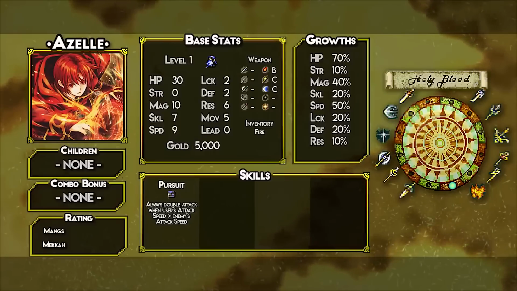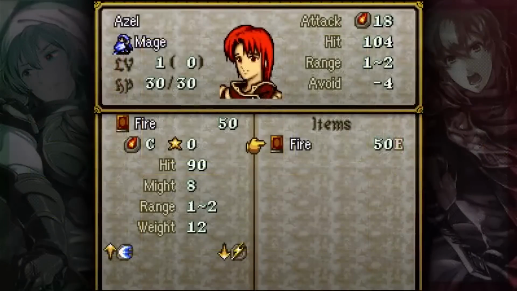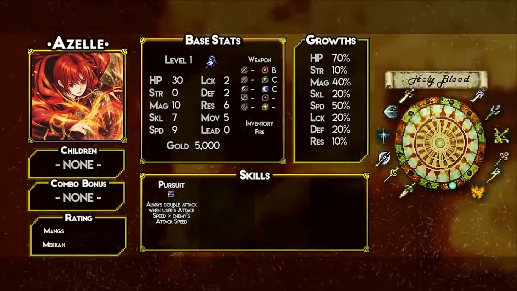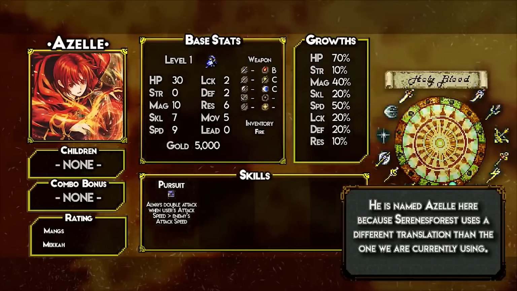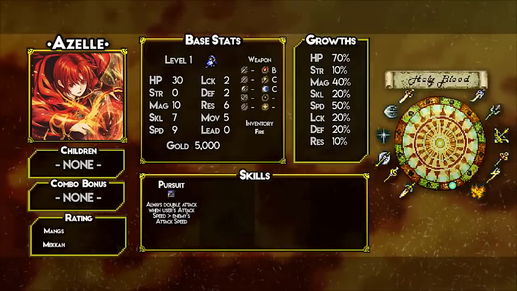But against anything else, Azel will really struggle to double. You can see he has -4 avoid on the stat screen, which just shows how heavy this tome is. But again, he does pretty well at the start. If you promote him, he promotes into a Mage Knight, which gives him a mount, but this usually comes very late, unless you are really adamant about feeding him a lot of kills.